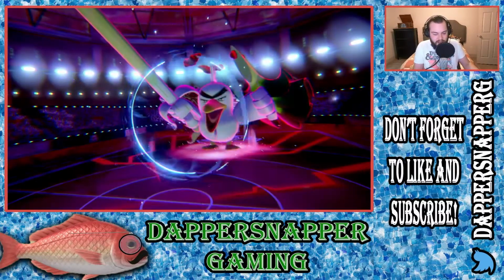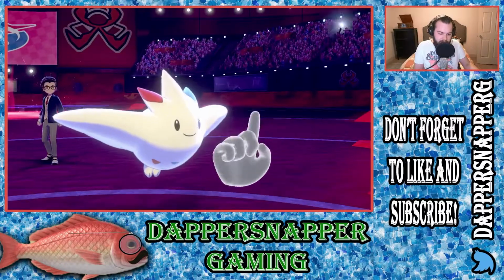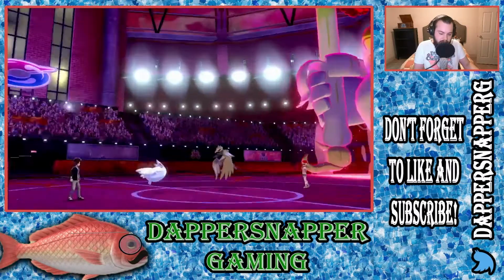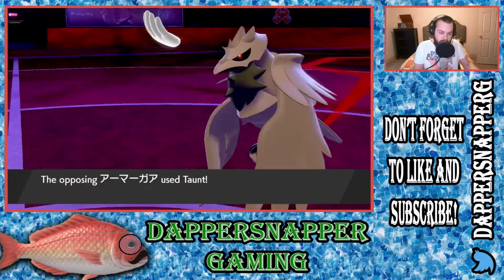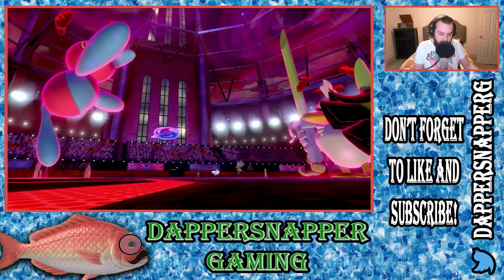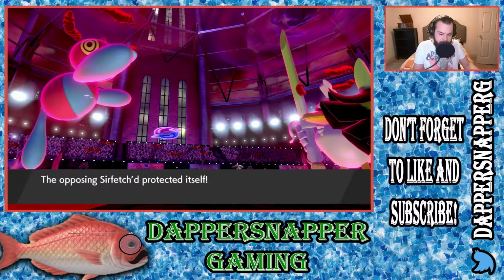Oh, Max Guard, come on, man. So this is just gonna be a free Iron Head on the Togekiss. It's gonna go ahead and burn our Babiri. Taunt, oh, that's even worse. That's even worse. Okay.